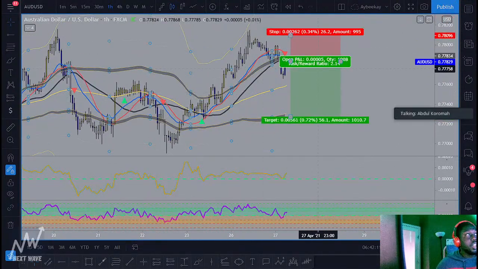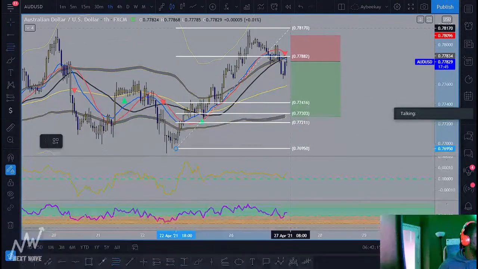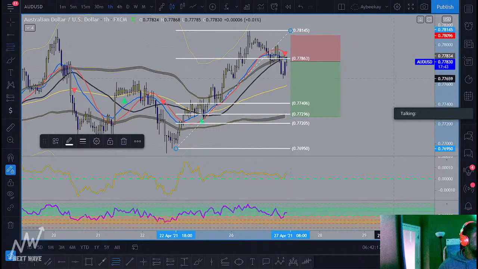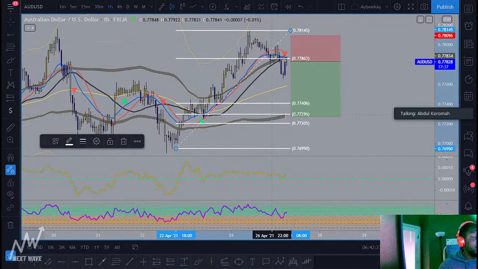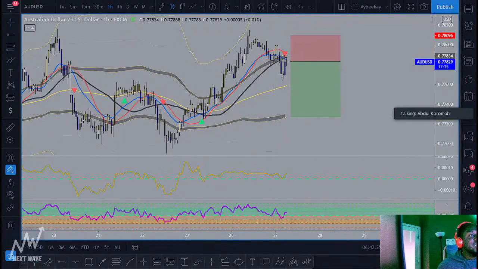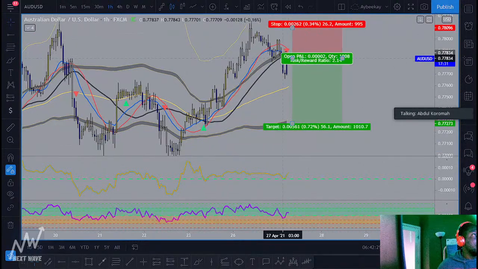If price is really going to go bullish and price is going to turn around, price is literally taking you to an entry that you could take for a sell. So boom, there's some confluence for you. Yeah, so I like this opportunity on AU. It's already called for the sell.